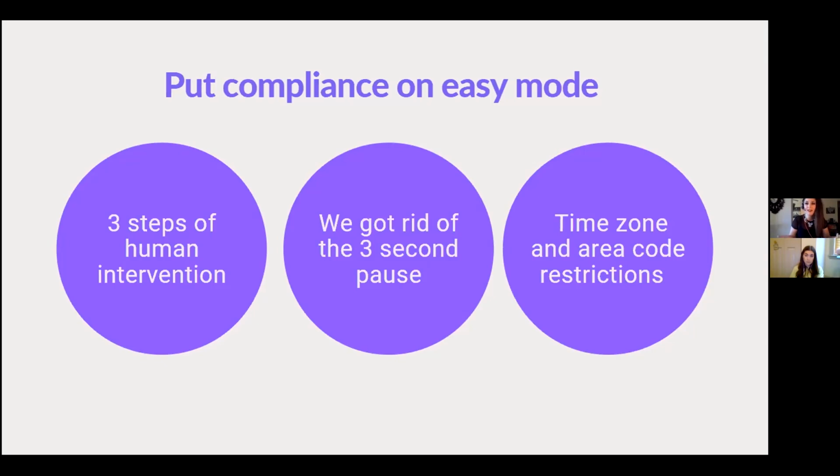So somebody like me, for example: I'm originally from New York, but I moved to Arizona. I still have my New York phone number. So it's going to take a combination of both that address and that phone number to find out the safest time to call that person, to, again, just make sure that you're staying safe and staying compliant.